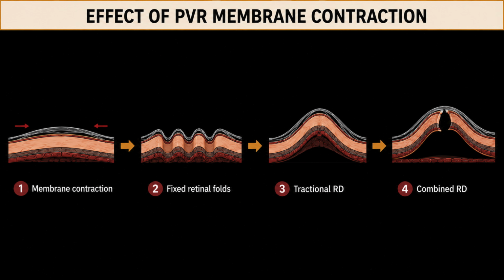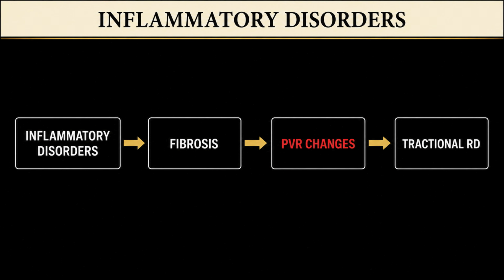Because a retinal break is usually already present in these cases, PVR commonly produces a complex or combined or mixed tractional rhegmatogenous detachment, you can call it anything, rather than producing a classical pure TRD that we saw in diabetic retinopathy. Similarly, severe ocular trauma can also cause traction through the same PVR related pathway. Another mechanism is selected inflammatory disorders, which may also develop secondary fibrosis or PVR and therefore acquire a tractional component, although these are much less common causes.